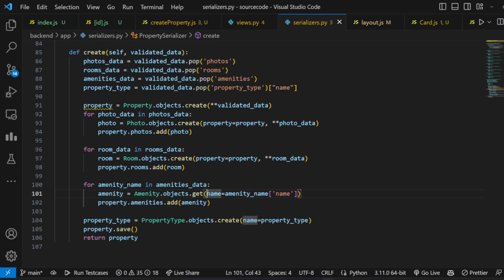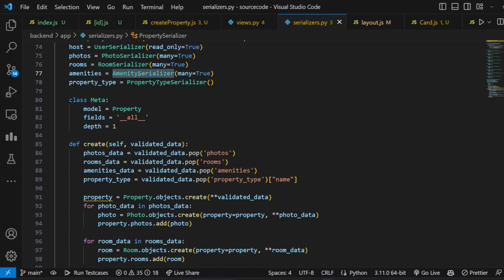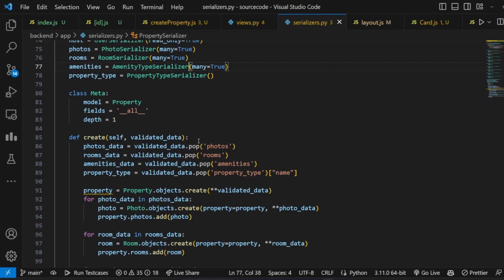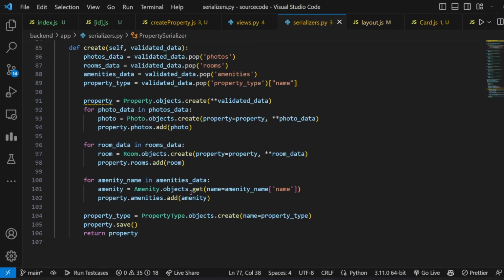Name is equal to amenity of name, that's fine. So this is not the amenity serializer. It should be the amenity type serializer. That is causing the issue. And user serializer, room serializer, good.